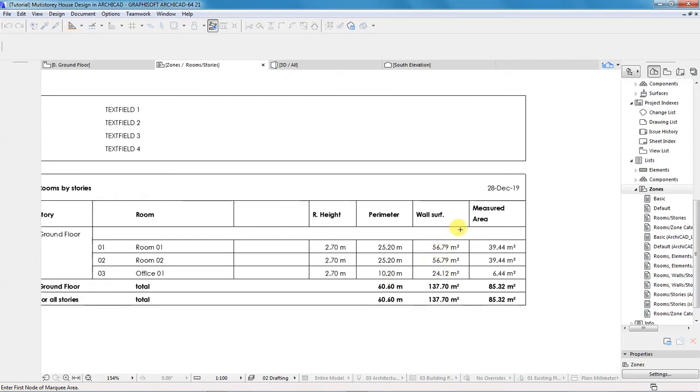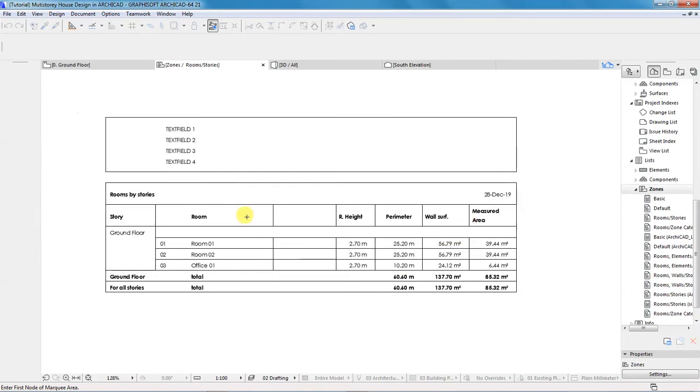All this information is then compiled to the total for our ground floor, all the perimeters, wall surface areas, and the measured areas. Measured area is the floor area, and wall surface area is the area of the wall. And after that, ARCHICAD gives us the total for all the stories.